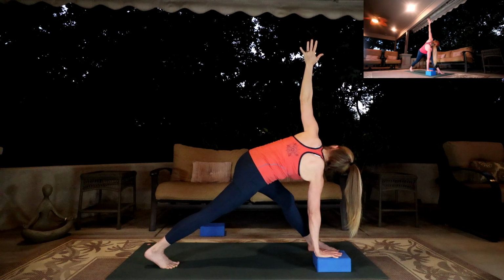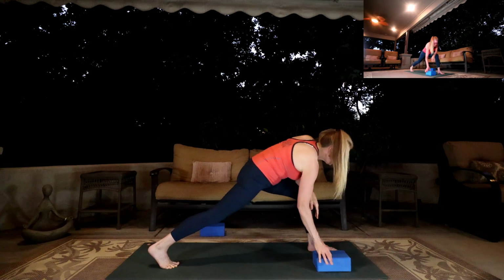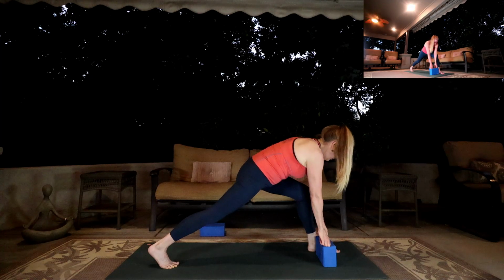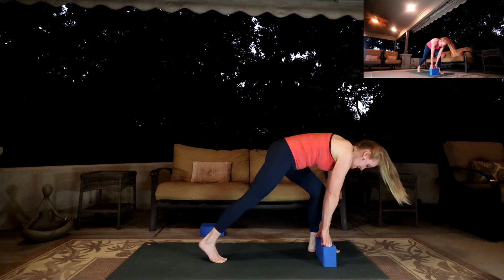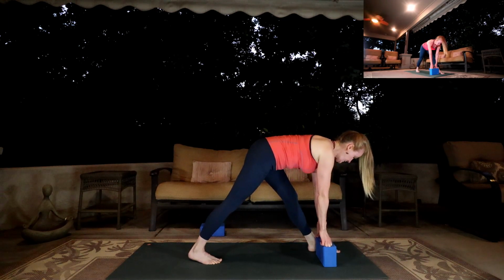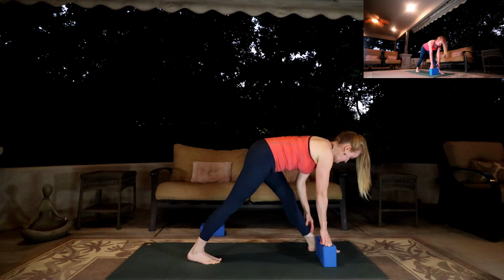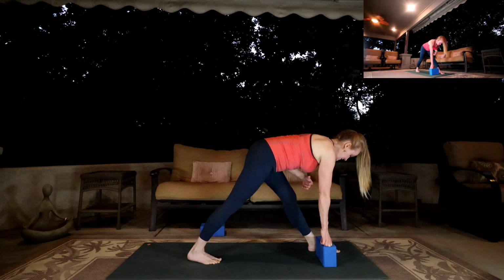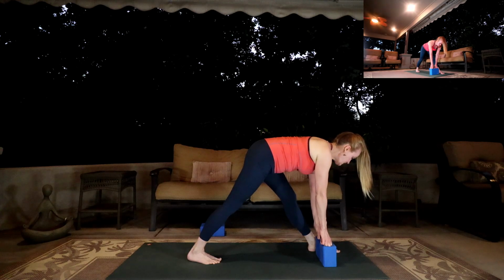Usually in triangle the hands are in the opposite direction, so this is revolved triangle. Bring your top hand, your left hand, down. We're coming into pyramid. So bring both hands on the block, usually in the number two position. Little half step forward, two lanes of traffic. Let the heels land. Lengthen out the back of that front leg. Little micro bend in the knee and let the heart float forward and down just a bit. So you can get a good stretch there. Breathing with that.